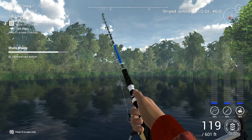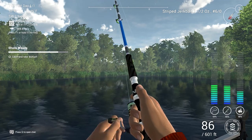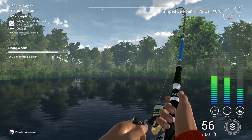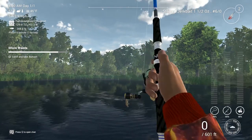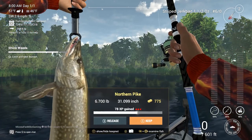And if you need to do that, then there we go. There's another one. If you really need to do that, then that's just a necessity. I've lost more lures by running on the edge with this game. So I've learned, especially with the X Series lures and things that you win, it's a one-time thing, guys. You lose them, and they're hard to come by.